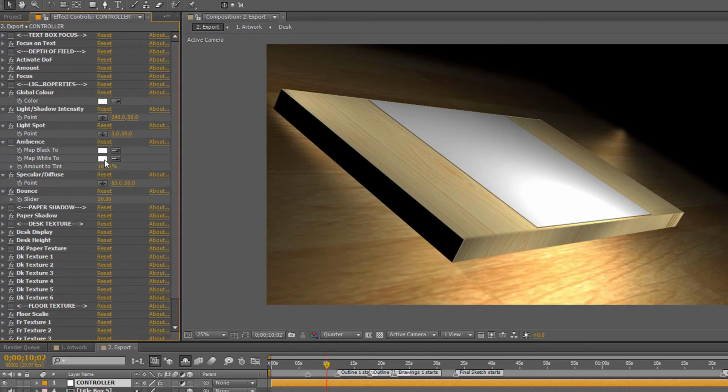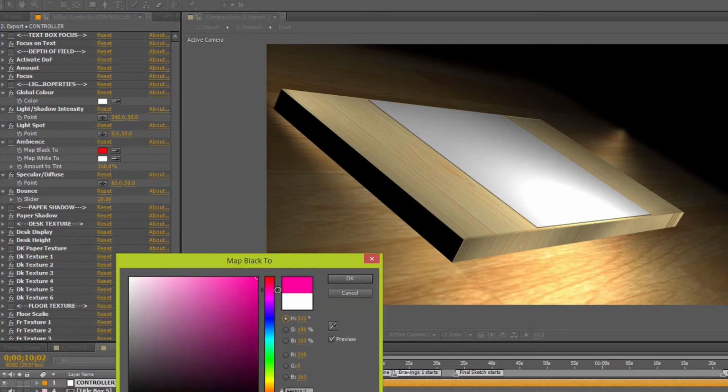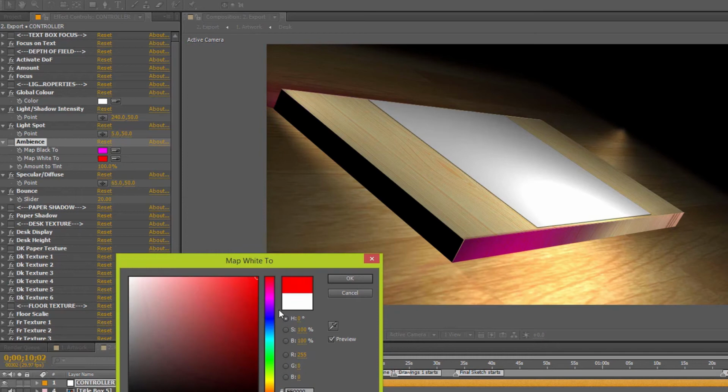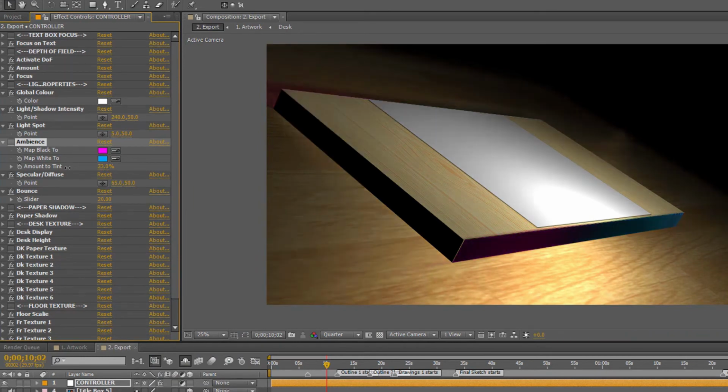And the next one is ambience. So that's the light that is hitting on these areas of the 3D, like the front and the other side. For instance, we can change the color. Have that there. Okay, so this is the amount of the light that transmits those colors.